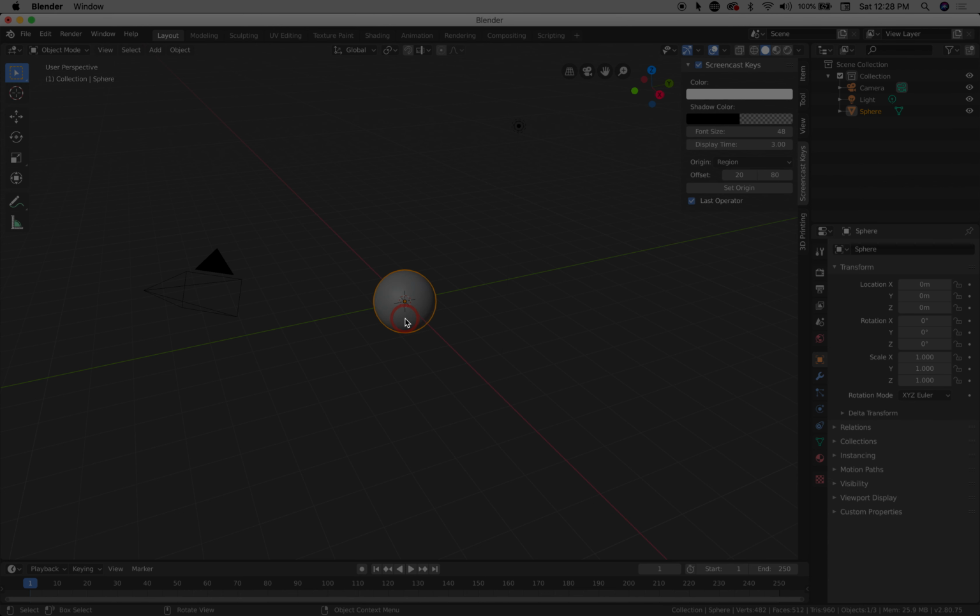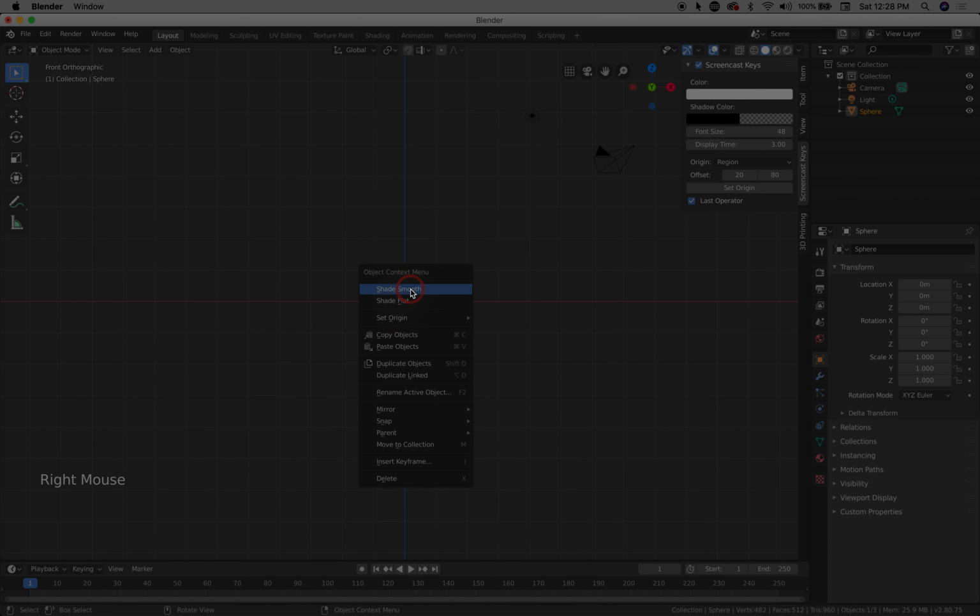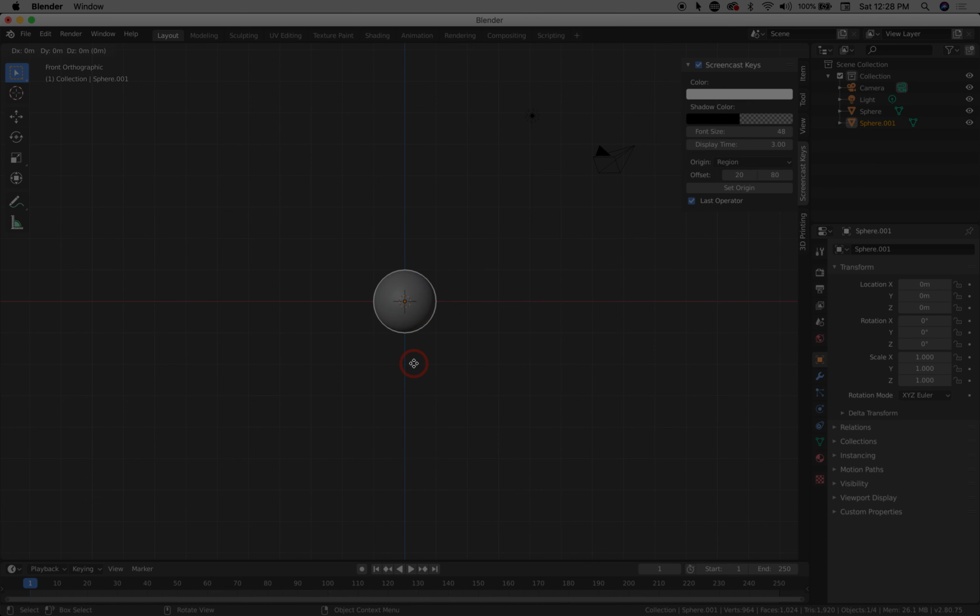Okay. Now I'm going to go ahead and press 1 in the keypad so I get a front view. Now I'm going to duplicate this. To duplicate, we can do right click. You can duplicate here. Okay, so it's actually duplicated. Now we want to move this on the Z axis. I'm going to press Z. I'm going to slide it up. Okay, right there looks about good. And I'm going to scale it in one time. So I'm going to press S and scale it nice and small.